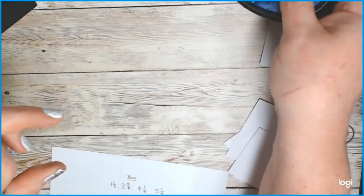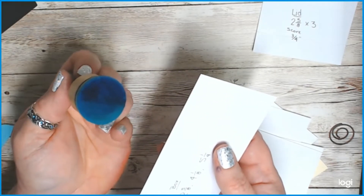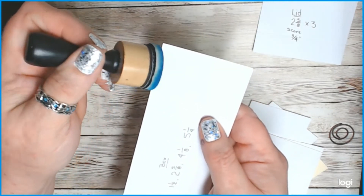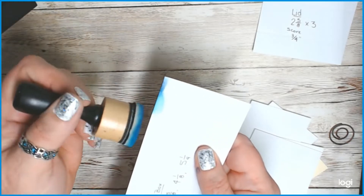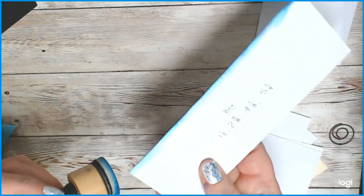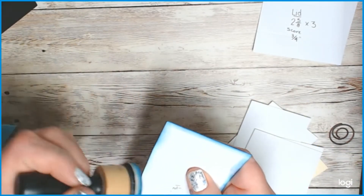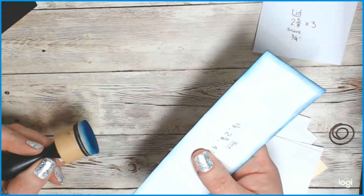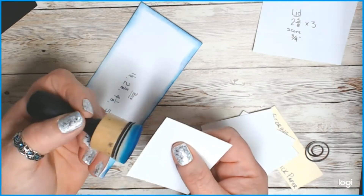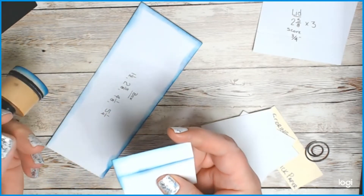I use a little foam applicator with two complementary colors — half the foam in one color, the other half in the second color. That way when you're inking your edges, you just hold it to the side and get both colors at once. Keep them separated so they don't blend together. You can also do your drawer edges the same way — it's easier to do it while the piece is still flat, just bend it slightly to get color into the creases.